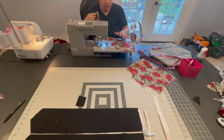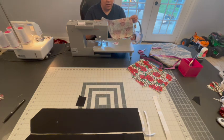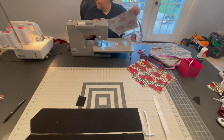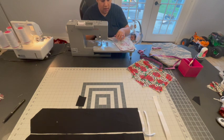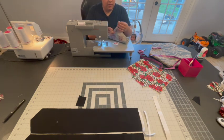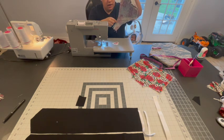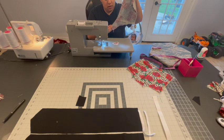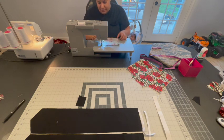So anyways, we serged all the edges of the pieces. The pattern says right sides together. This is the back of the bloomers, and we're gonna sew this at a half inch seam allowance. So right sides together, and then you sew all right here at a half inch seam allowance. That seems like a lot to me, but what do I know? I'm just self-taught basically, of course with some help from people on YouTube.